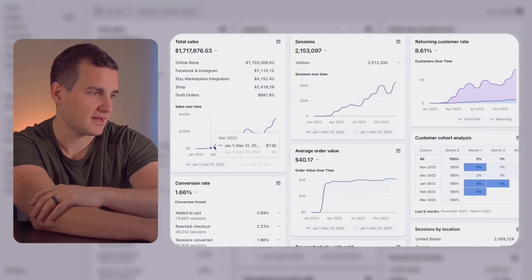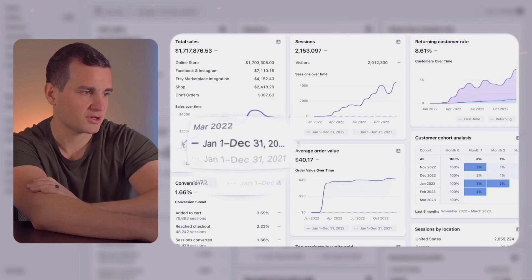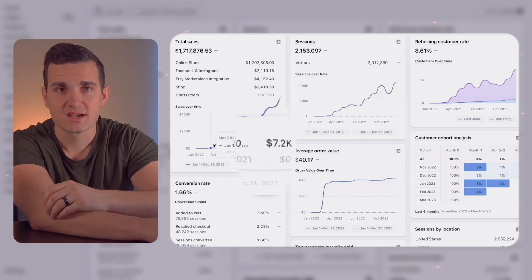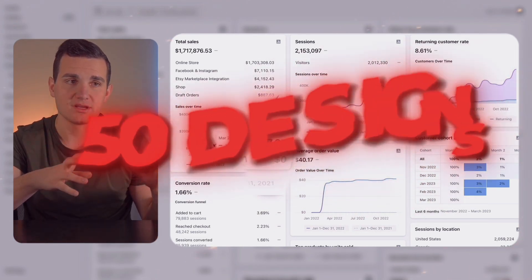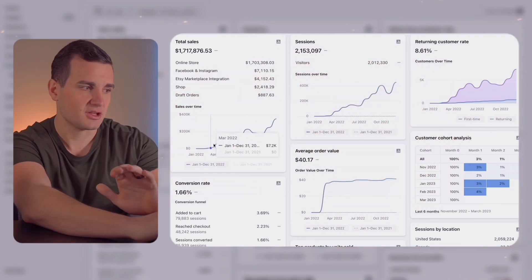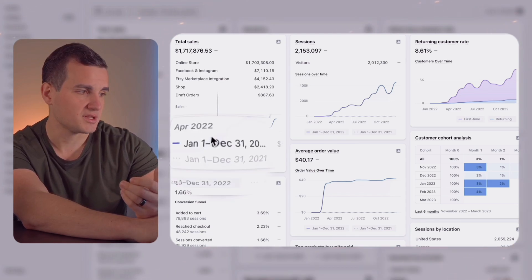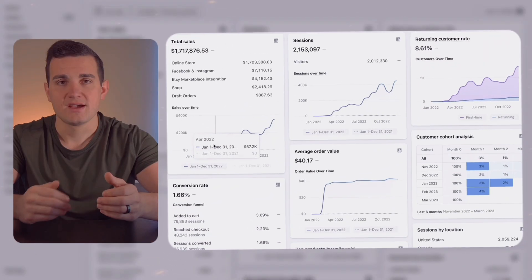Here's our Shopify dashboard. If you look at last year, the company started in March — the last week of March — it did about $7,000 in sales. This was after we had about 50 designs in a niche that we took a lot of time to carefully select. Then as we started launching more designs and ramping up ads, we did about $57,000 in April, which is still pretty good for the first real month of running the business, with about $10,000 to $12,000 in profit.